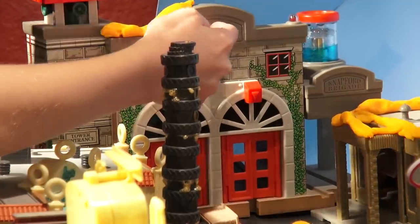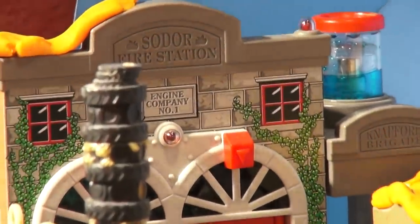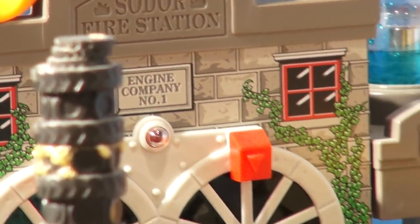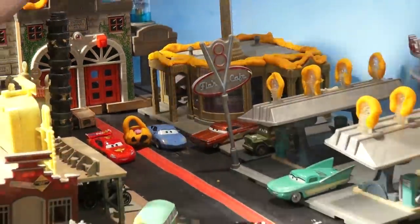Because it's not part of the Radiator Springs playset. We used that from, let's zoom in on it. It's a Sodor Fire Station from Thomas and Friends. Good job. Okay, let's have a look. Now what are we going to do?